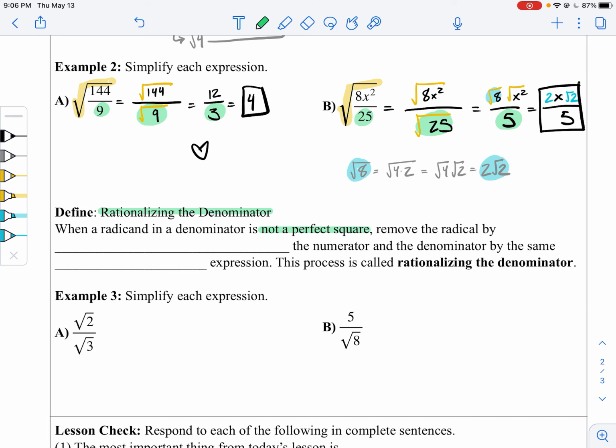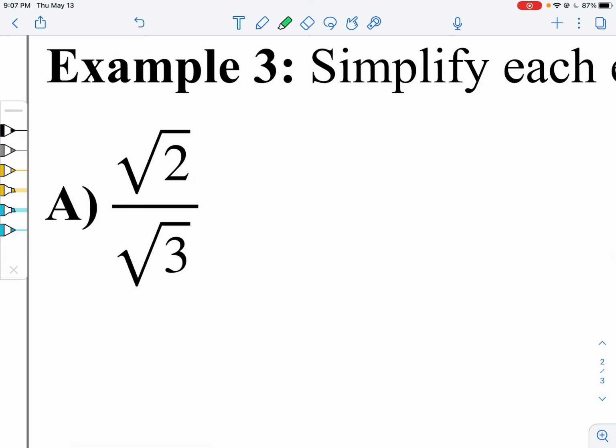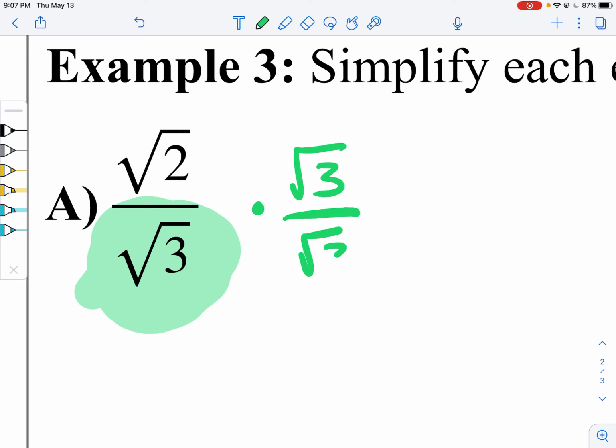What we are going to do is multiply. We're going to remove the radical by multiplying the numerator and the denominator by the same radical expression. This process is called rationalizing the denominator. Now that's really abstract. What does that mean? Well, it says, oh, shooties magooties, I'm not allowed to have the square root under my fraction? Ugh, blech. So instead, we multiply top and bottom by the denominator.